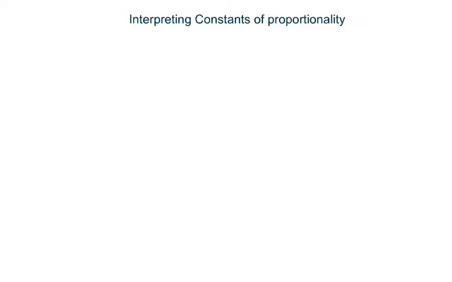So, one of the lessons for today is talking about interpreting constants of proportionality. And so this goes back to what we talked about a little bit last week about proportional relationships. And proportional relationships can be determined basically by taking your K, which is your proportional relationship, or R if you're talking about Khan Academy proportional, but they're both basically the same thing. You take your Y value divided by your X.